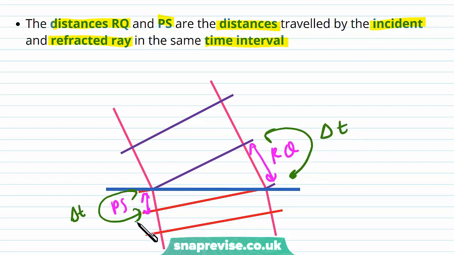Now, even though the wave speed has changed and its wavelength has changed by passing into the new medium, its period has stayed the same, because remember, delta t is also the time period of this wave. So delta t is the same in both media. This is because the frequency of the wave doesn't change when it moves into a new medium. And we know that time period is 1 divided by frequency. So if the frequency doesn't change, then the time period doesn't change. Therefore, this time interval delta t does not change either.